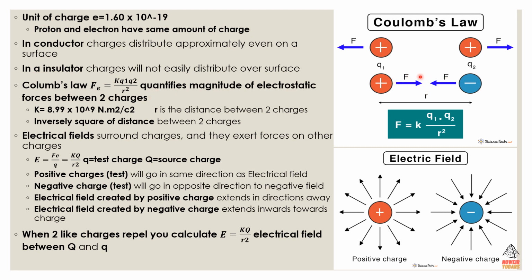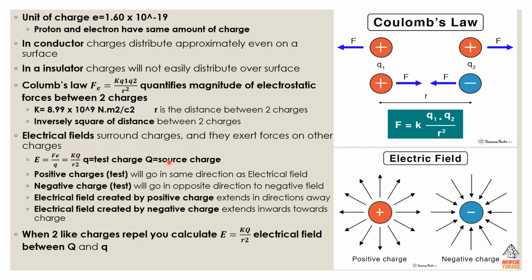So for instance, here we've got two positive charges, or like two protons, for instance. They repel against each other, so Coulomb's law can also calculate the force of repulsion between them. But here you've got a negative and a positive, and it calculates the force of attraction between the charges.